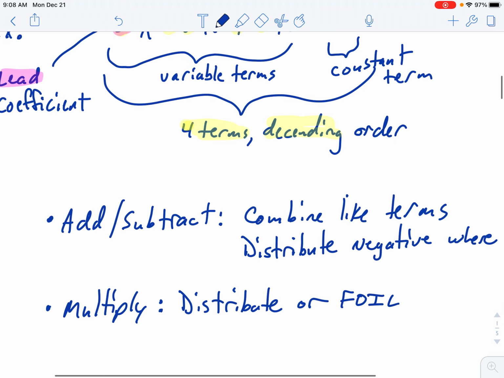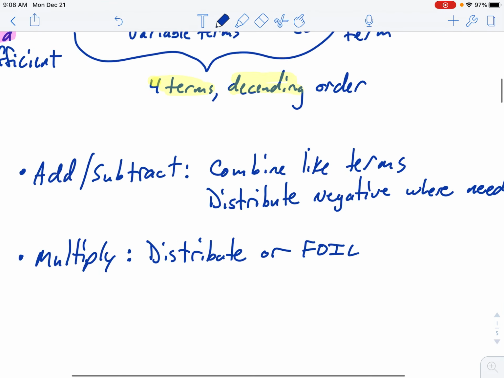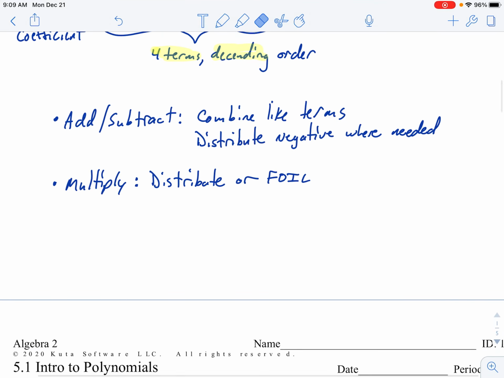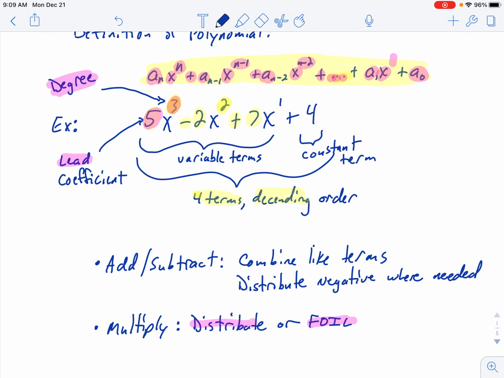What we're going to do with polynomials, we're going to add and subtract them, which is combining like terms, and you've done that before. Possibly distributing negatives. Remember when you subtract, like if you had something like minus x squared plus 2, you would distribute that negative and it becomes minus x squared minus 2. So that's a thing we'll have to worry about. And then multiplying, which we've already done a bunch of. That's foiling or distributing. And there's not a lot of these problems. And then you're going to be responsible for knowing the vocabulary degree, and you're going to be responsible for knowing how to write your answers in descending order.